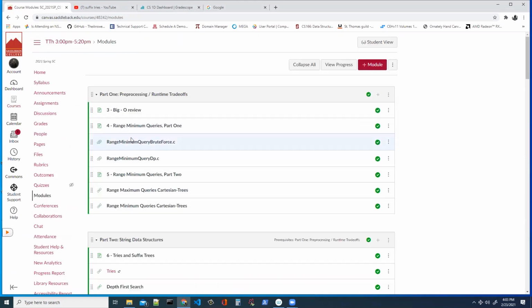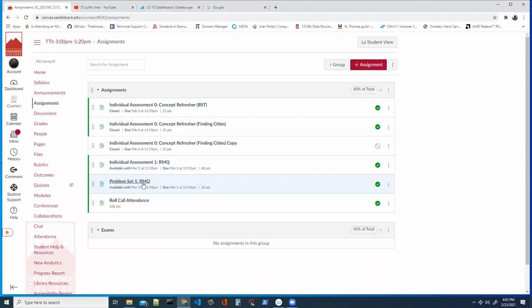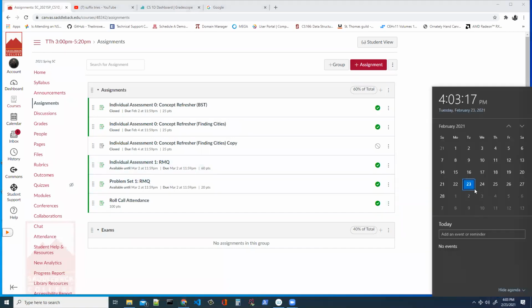Okay. So let's jump into this guy here. Problem set 1 is due March the 2nd, along with your individual assessment 1. So you basically got 7 days, 8 days, because you got a full day, you don't have to turn it in until midnight. I will have the Gradescope essay questions posted by next class, and then we're going to pick up with the rest of our discussion. We're going to pick up suffix trees.